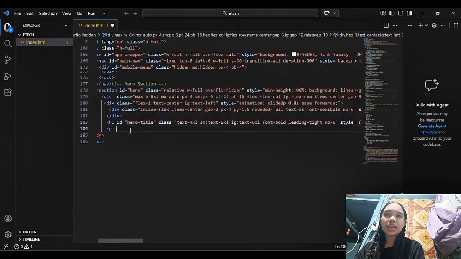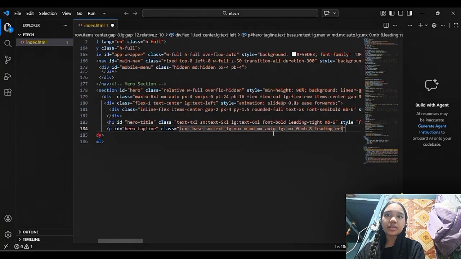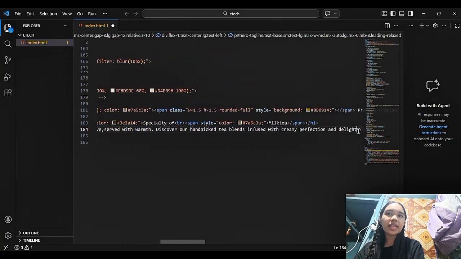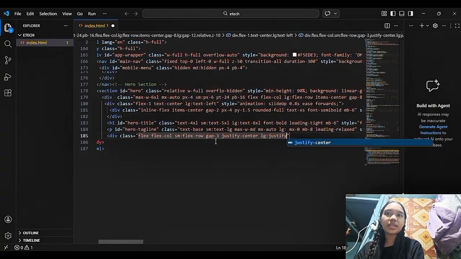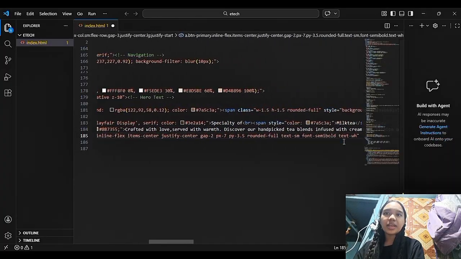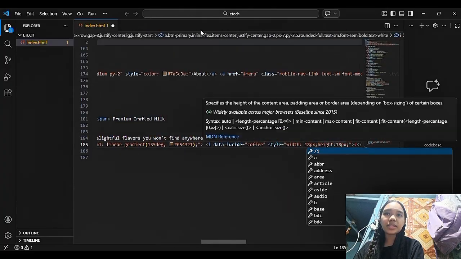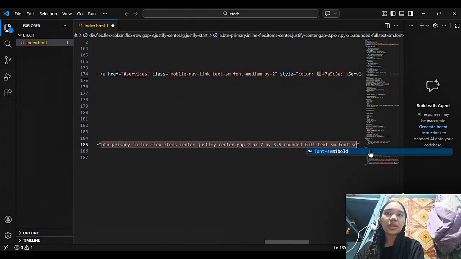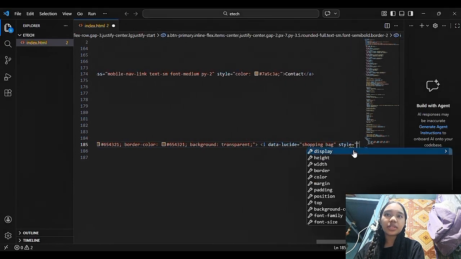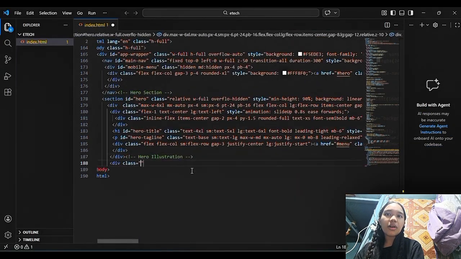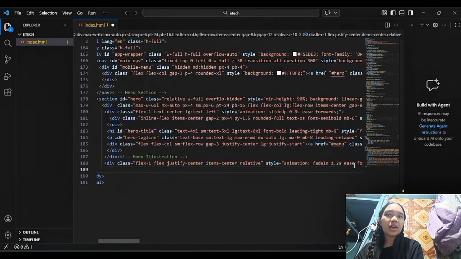Next, we have the menu section. This displays the available milk tea products. Each item is placed inside a card design like classic milk tea and specialty flavors, and each card is clickable. When clicked, it triggers the function toggleMenu, which expands the menu and shows more details. For example, under classic milk tea, it shows original milk tea, brown sugar milk tea, special Okinawa milk tea, and mango matcha milk tea, along with their prices.